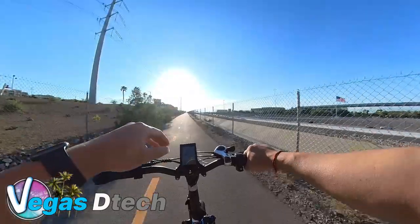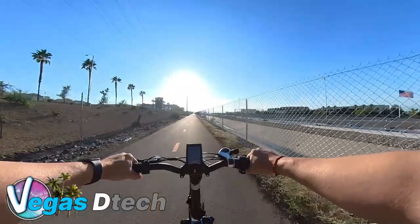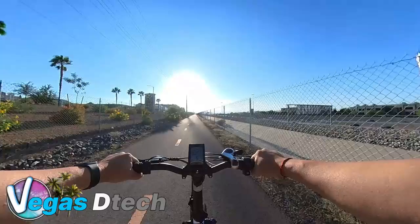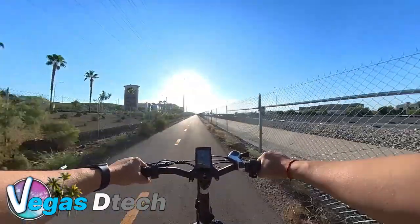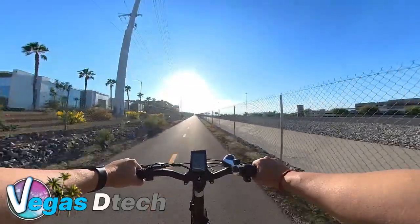Now, the one thing I will say about this, it doesn't have a lot of that acceleration torque. Once again, it's one of those bikes that's got that very linear acceleration, but it will get you to your top end speed. You just got to give it a little bit of time to work its magic.